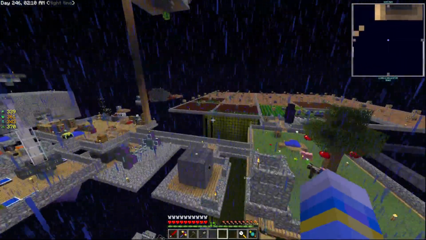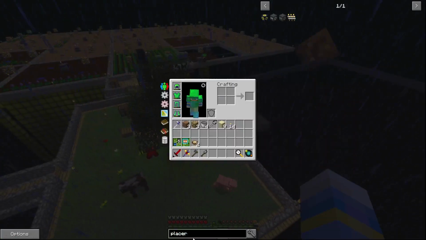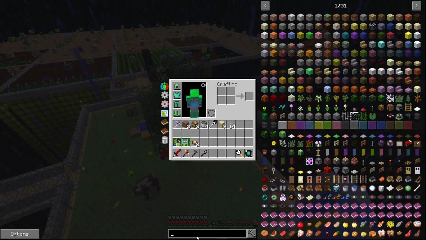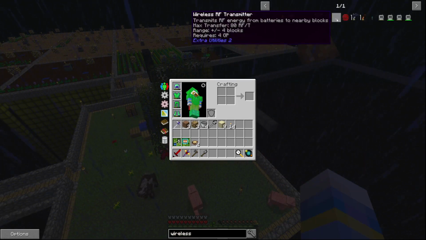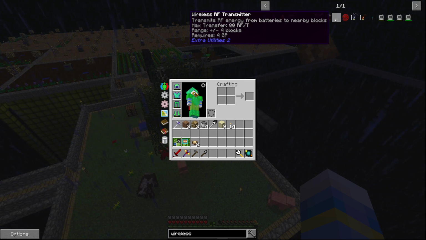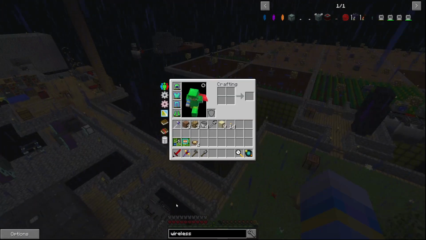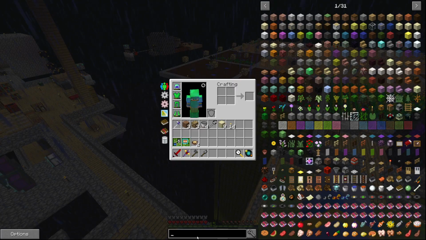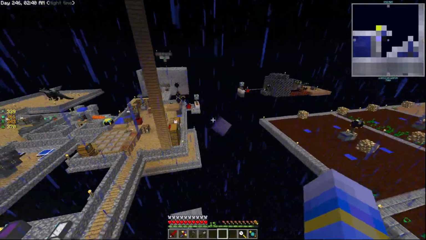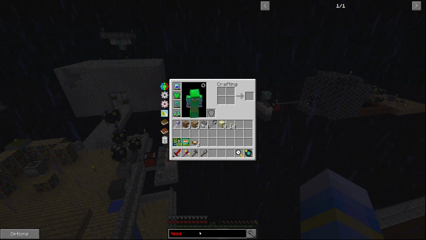I don't know. It's got to be close to these two thingies, because I haven't found anything in this modpack that transfers a bunch of power wirelessly. The only thing is this crap thing. Max transfer 80 RF a tick. I'm going to need like 1,000 of these if they're going to have any use. Yeah, there's none of those old tesseracts in this game.